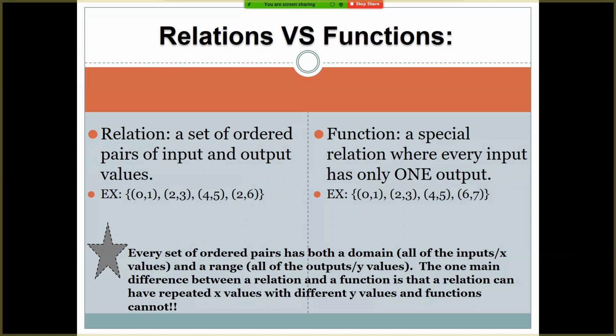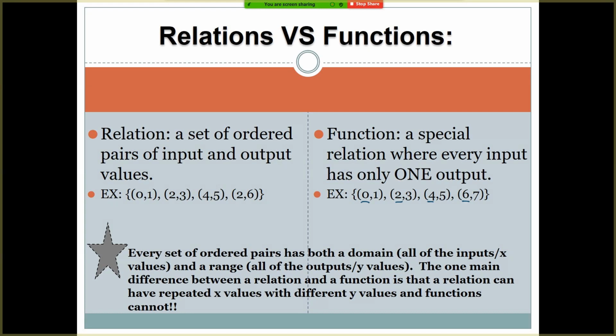So when we look at functions, we just check the x values. If you have no x values that repeat, you can't have that problem. So here we have x values of 0, 2, 4, and 6. Those are our inputs. If I'm pushing 4 different buttons, it's okay that I have 4 different outcomes. Also keep in mind that when I was in high school, we had a water machine because we weren't allowed to have pop. We could push all the buttons and still get the same water. So you could have multiple buttons that give you the same outcome, but if I'm pushing the same button, getting different outcomes, that's where your problem is.